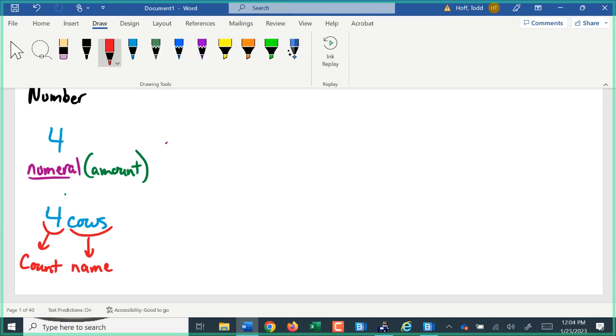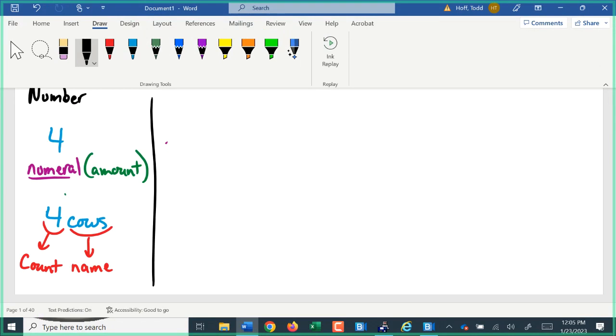Now you might be thinking, oh boy, another one of those uptight math teachers is going to make us label everything. That's not the purpose. In math, most of the labels aren't seen, but they're there. And we'll look at that as we go through stuff in the next couple of classes.